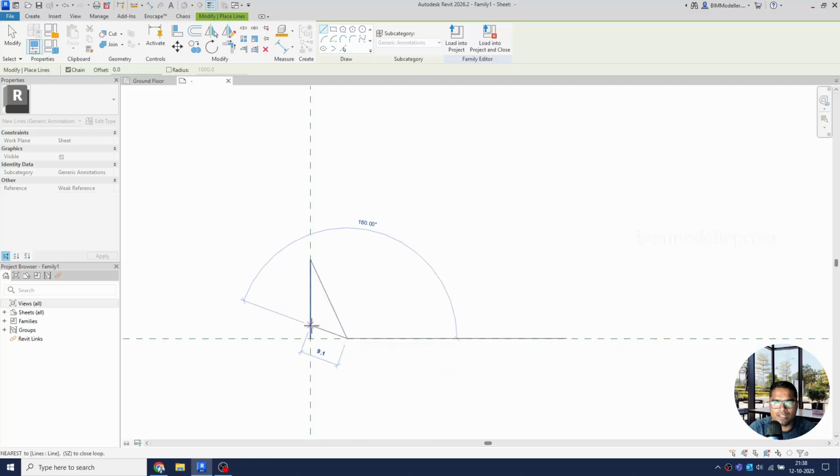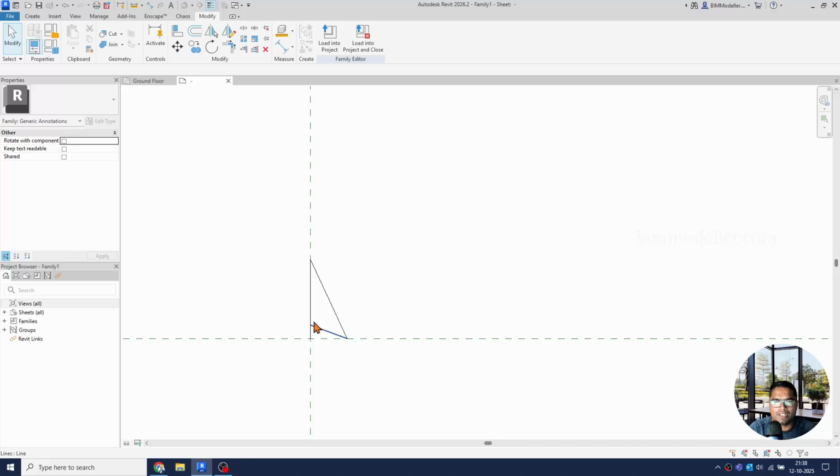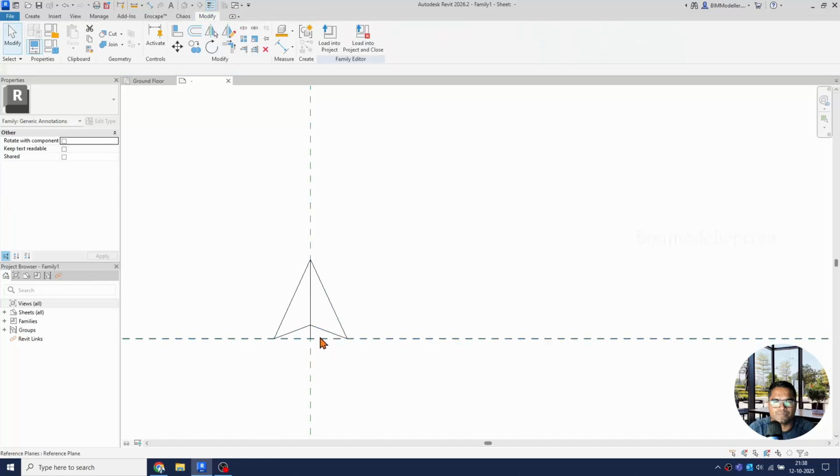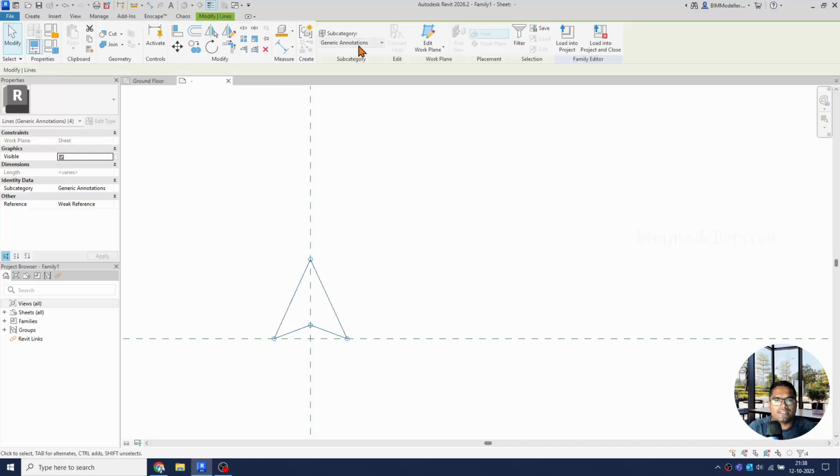I can select these two lines only and mirror them, and I can delete this.